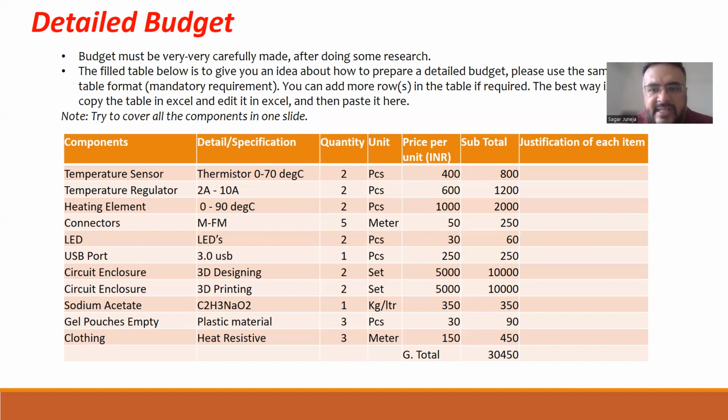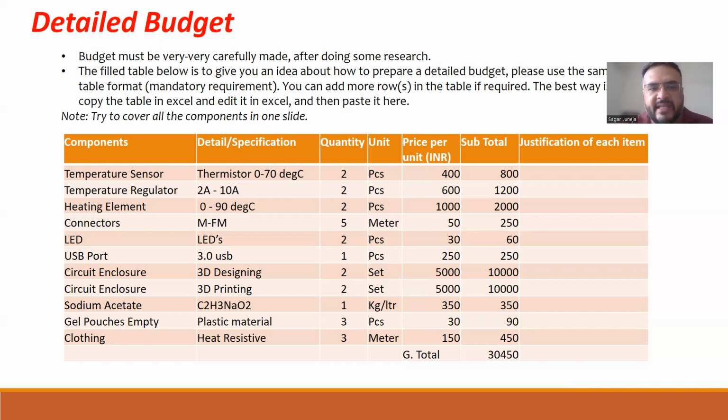That is one thing. And the second thing is that we are offering you 2.5 lakh rupees, right? Your budget should be close to that. If you need 10,000 rupees from us, or 20,000 rupees, or 25,000 rupees, don't apply for this funding. See, we don't want you to waste your time and our time with just a small amount of funding that you want. You can always spend 20,000 rupees from your own pocket and do a project. Apply for Newgen IDC funding only if you need more than 1 lakh rupees or 1.5 lakh rupees, which is substantial. Then only we will feel like supporting the projects, right?